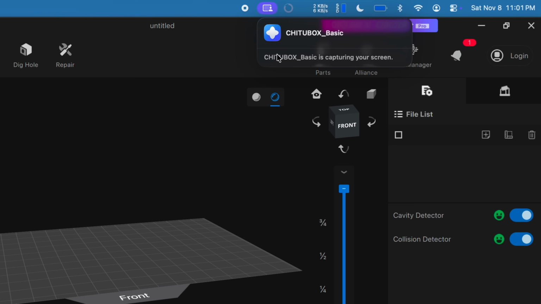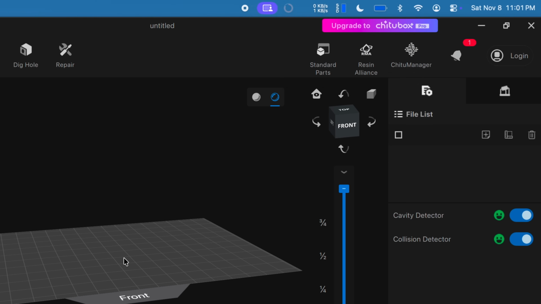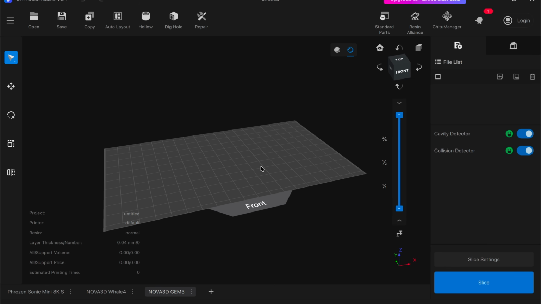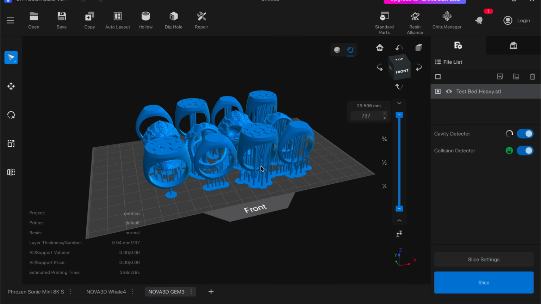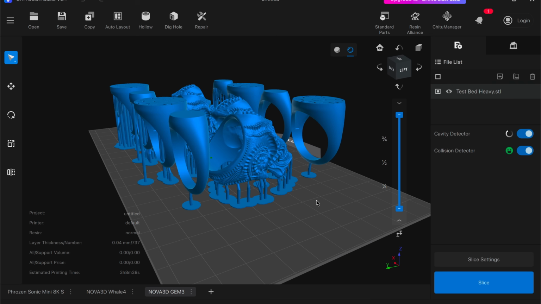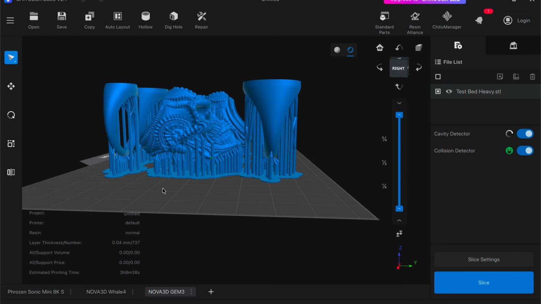Despite the absolutely creepy screen recording that goes on all the time with ChiduBox, pervy software, you, be better. Nova 3D also has their own slicer called Nova Maker, which seems to be a sort of fork of ChiduBox. However, the newest version wasn't available for Mac, only Windows, and the previous version available for Mac made my MacBook freak out and put out big warning lights, saying this is malware, you cannot install this, and it would not let me do it. So I wasn't able to test that software.